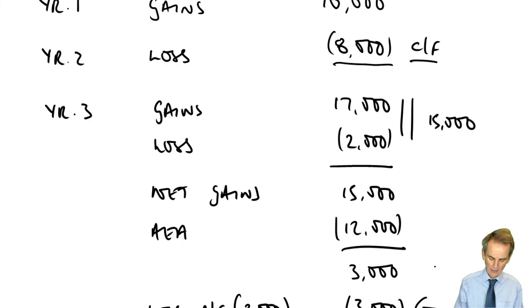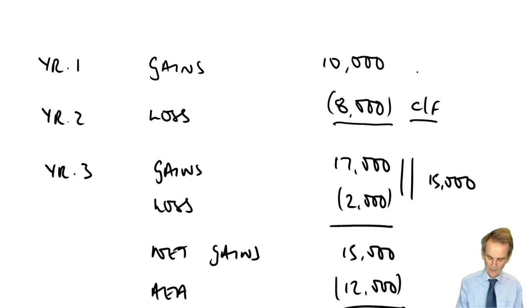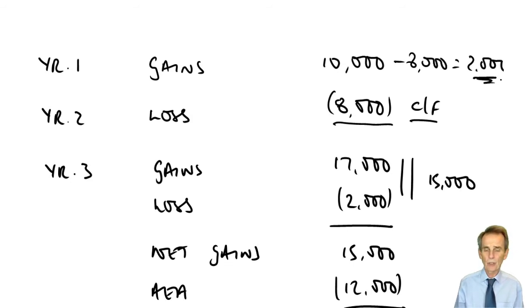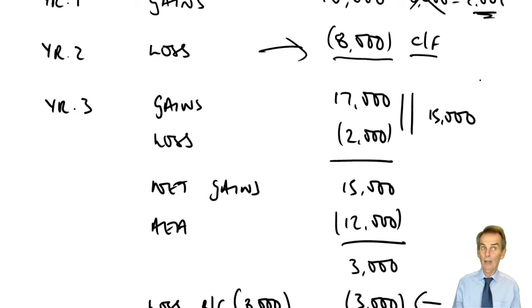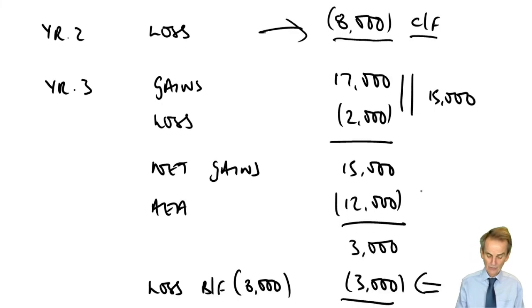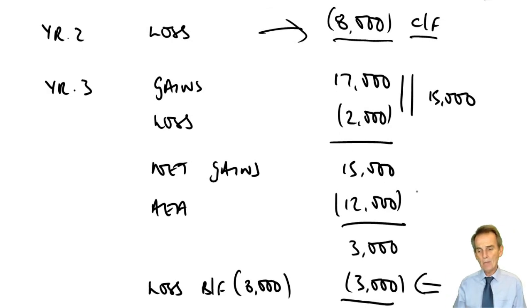If it had all been sustained back in year 1, we'd have had 10 minus 8,000 would equal £2,000, and that of course wouldn't have saved us a penny. So you don't want to use the loss there, so you crystallised it in glorious isolation. Oh, isolation. Some of us are going through that at the moment. In glorious isolation there in terms of the second year. But that then means that as a loss being carried forward, it's far more flexible. You won't ever waste that loss as it's carried forward into the future.